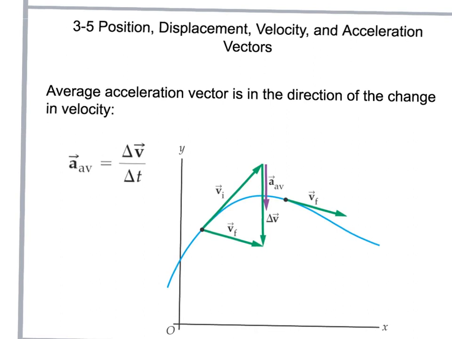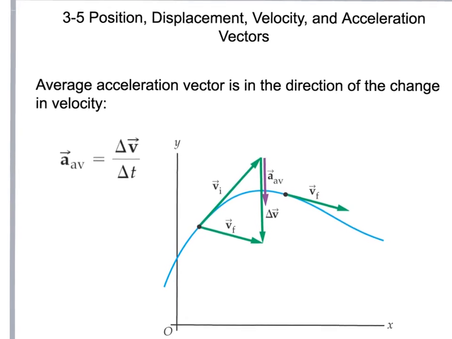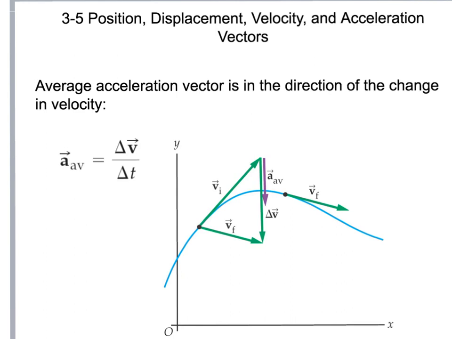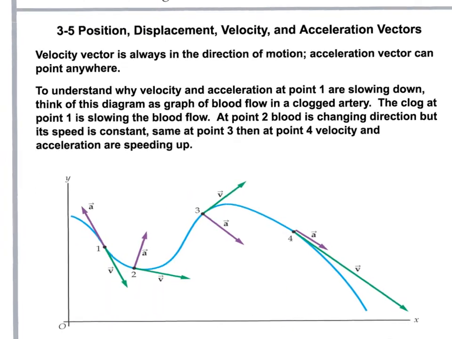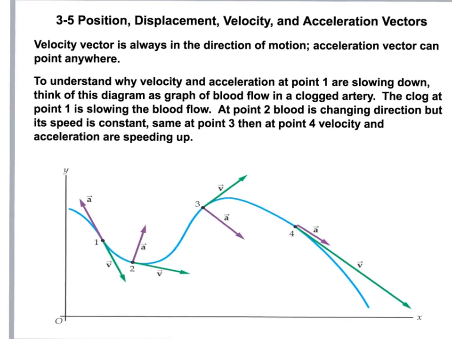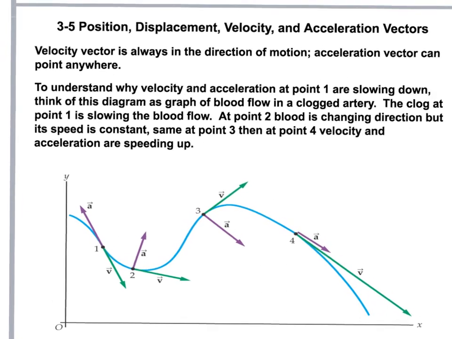And then your acceleration is also a vector, and the acceleration vector is the direction of the change in velocity. It's the direction of that change. So these don't always have to be in the same direction. When you're slowing down, you could still have a positive velocity, still be moving in this direction and slowing down, but that means you're decelerating. So V and A will be in the opposite direction in that case. So the velocity vector is always in the direction of motion, but the acceleration vector can point anywhere. It can point in any direction.